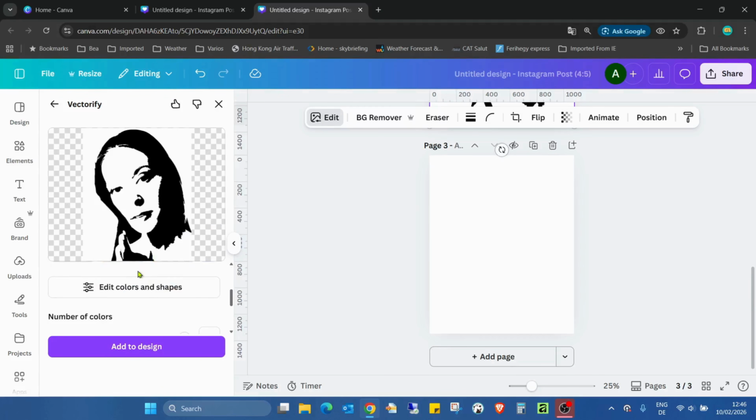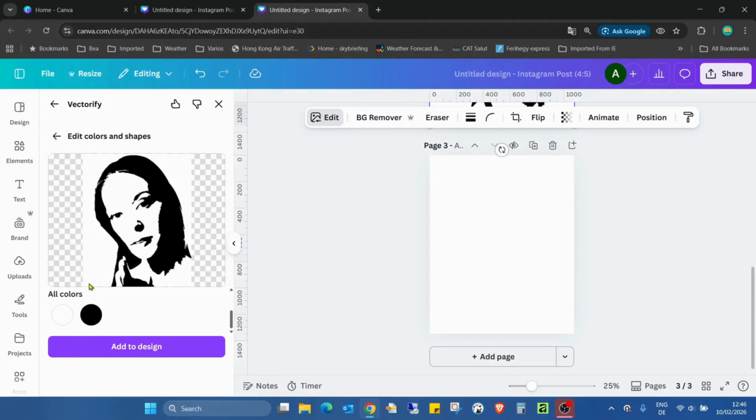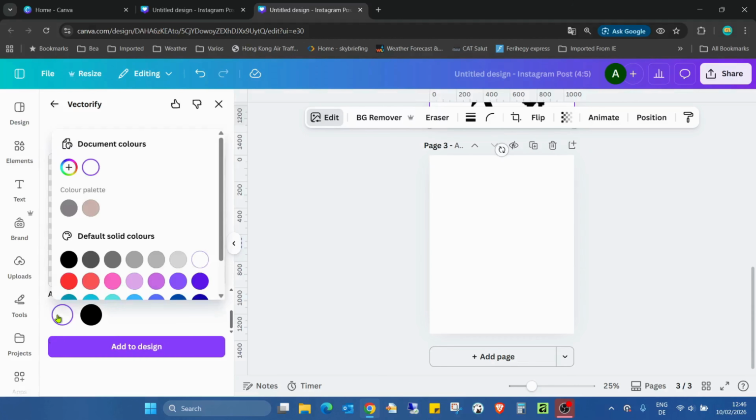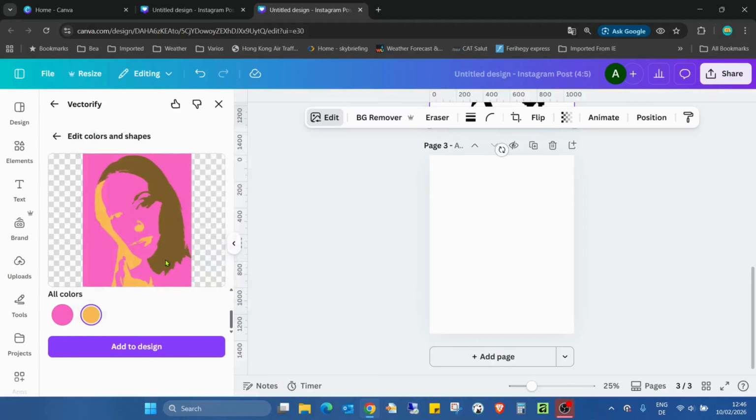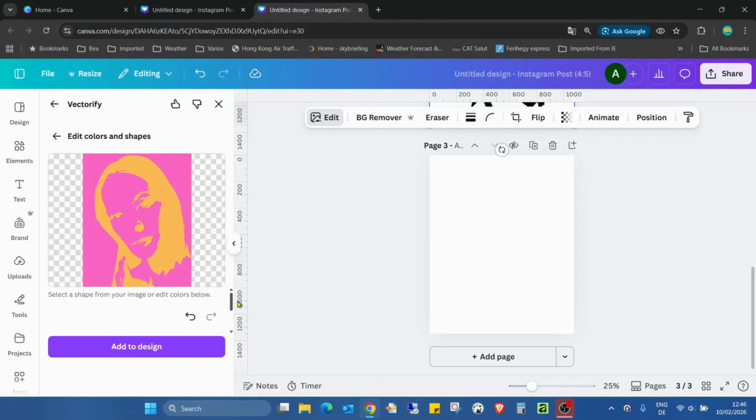As you can see, if I'm scrolling down, we can edit colors and shapes. If I click on it, we can add any colors. I don't know what it means. Okay, shape means here.